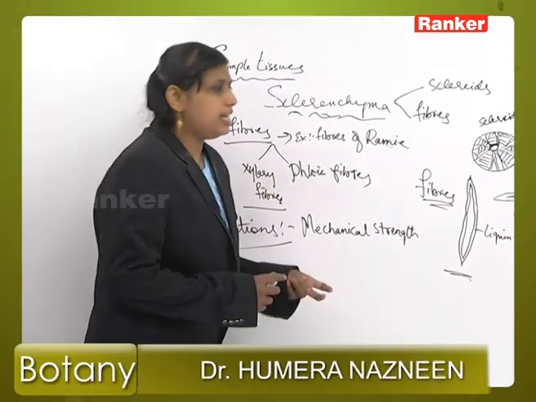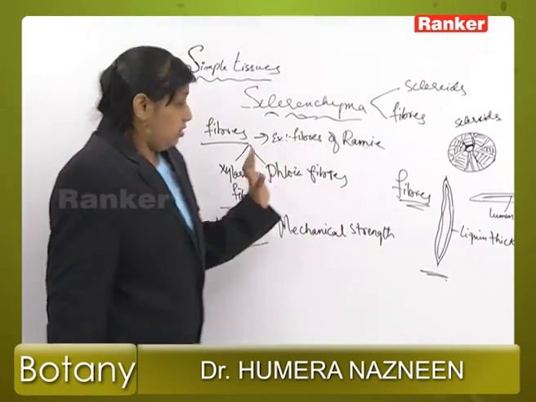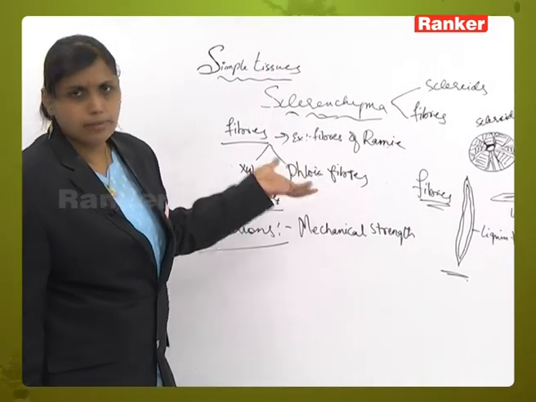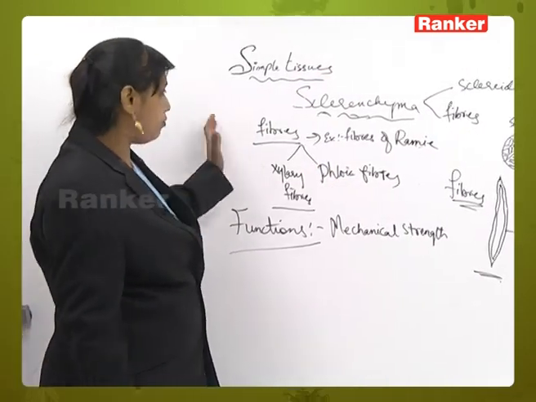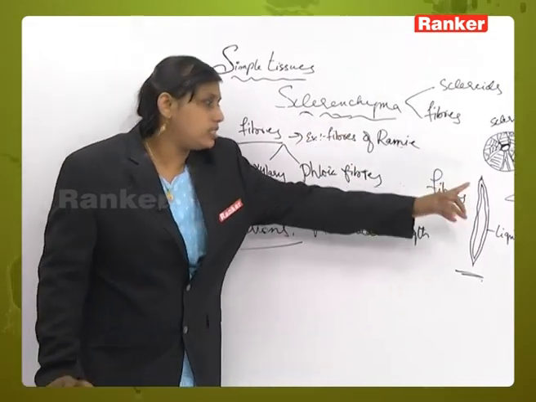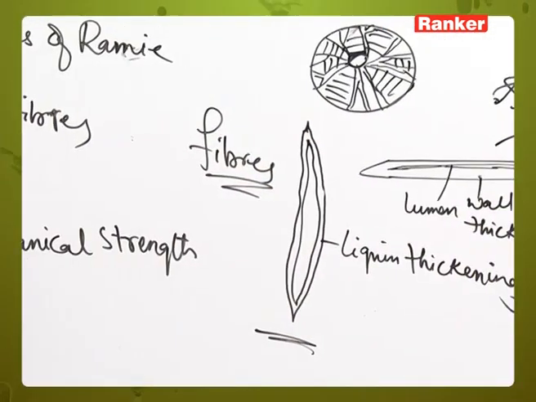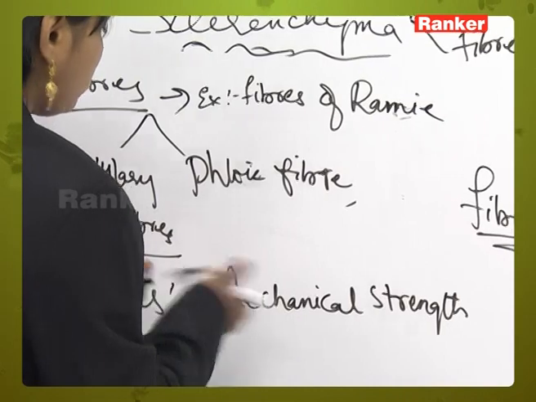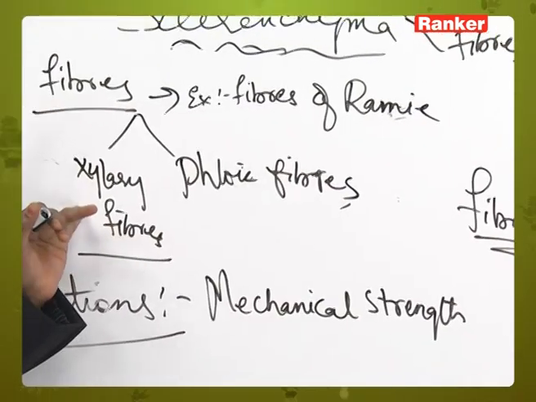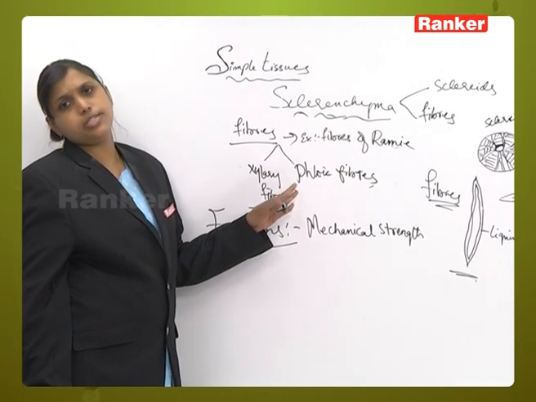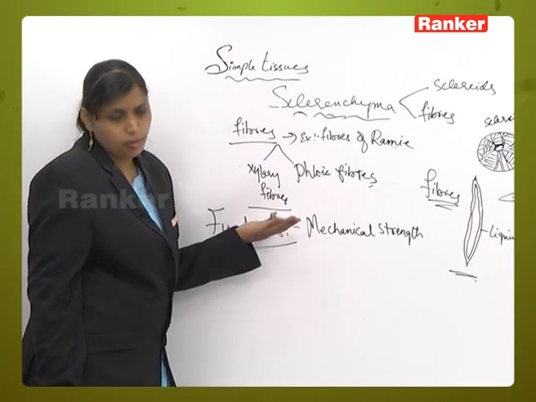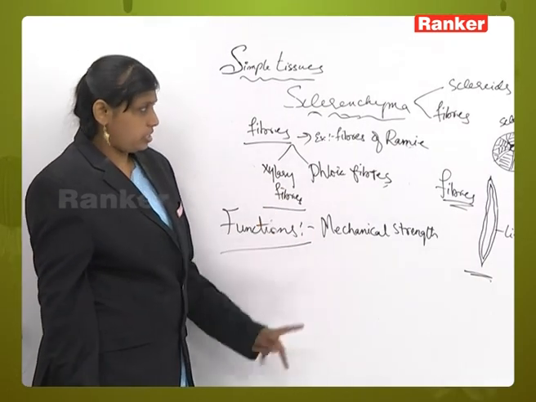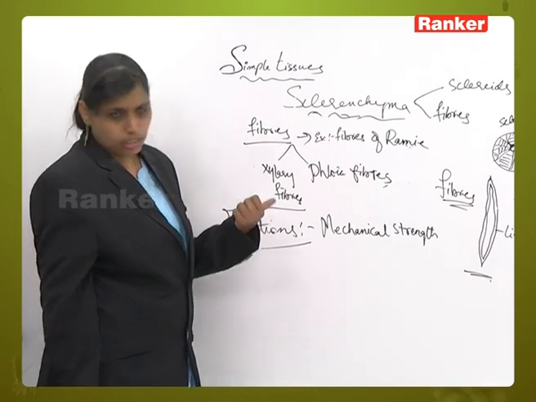So, basically Sclerenchyma is a type of tissue with two components, sclerides and fibers. These sclerides are of 4 to 5 types by the classification, and fibers are those elongated narrow cells with lumen and oblique end walls. There are two types, xylary fibers and phloic fibers. Xylary fibers are those present in the xylem tissue, and the phloic fibers are those outside the xylem or present in the phloem. And the only major function of Sclerenchyma is that it provides mechanical strength to the plant body.